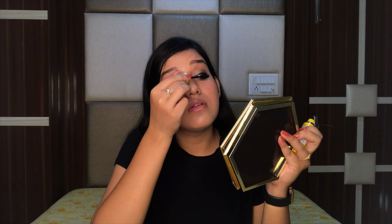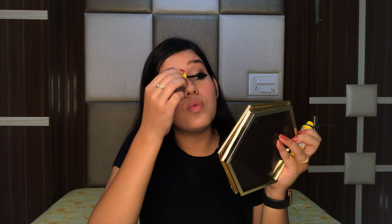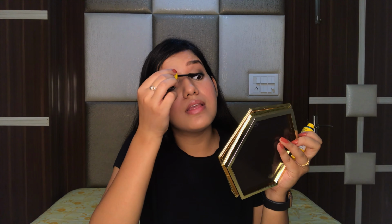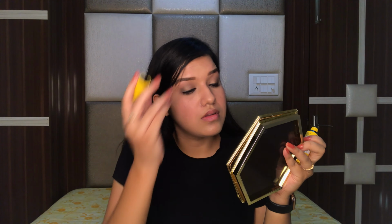I'll be completing the whole eye look using the Colossal Waterproof Mascara on my lashes. Now Maybelline makes some of the best mascaras out there and they are so affordable. I'm just wiggling the wand through my lashes so that they are nice and evenly coated. Great tip to apply mascara onto the lower lash is to hold it straight and then run it through.